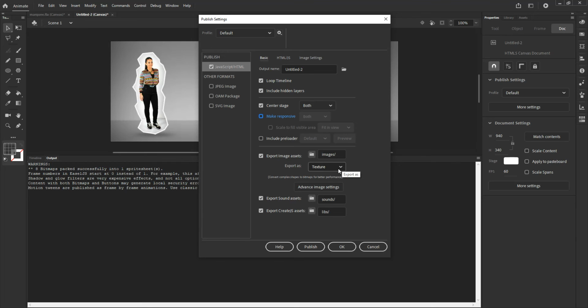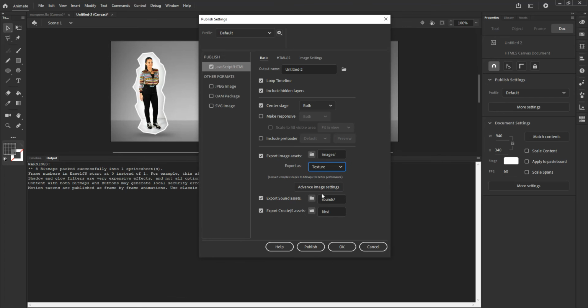Basically, it creates textures that are low quality, but they download fairly fast. You can also choose to download everything, all of the images, into one single spreadsheet if you want to, and then the program will determine how to move that spreadsheet in order to provide you with the visuals that you want, creating a much larger image. But if you really want every image to be a separate asset, then you would say I want image assets, and that will maintain the quality of the images.